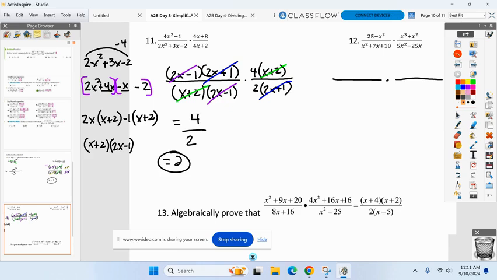What are you going to take out? You're talking about this or this? The left one. You're talking about this one, right? Yeah. Okay, the 25 doesn't have an X, though. So I can't take it out. So what are you trying to do? I don't think there is anything to take out. There is no GCF, right? Nothing to take out. But what do you know about 25 and X squared?